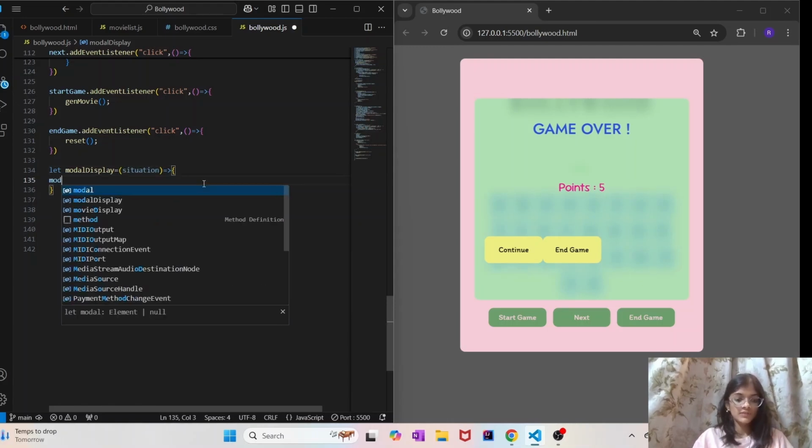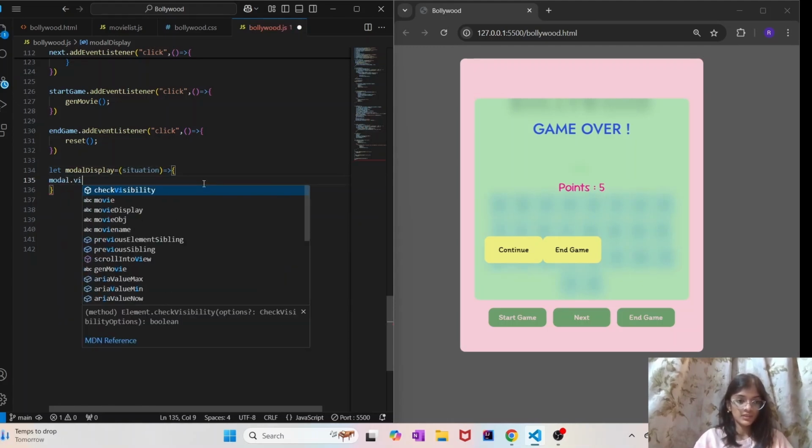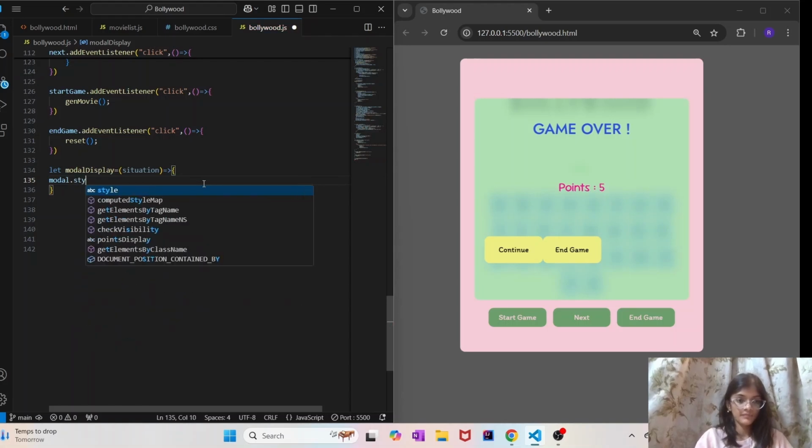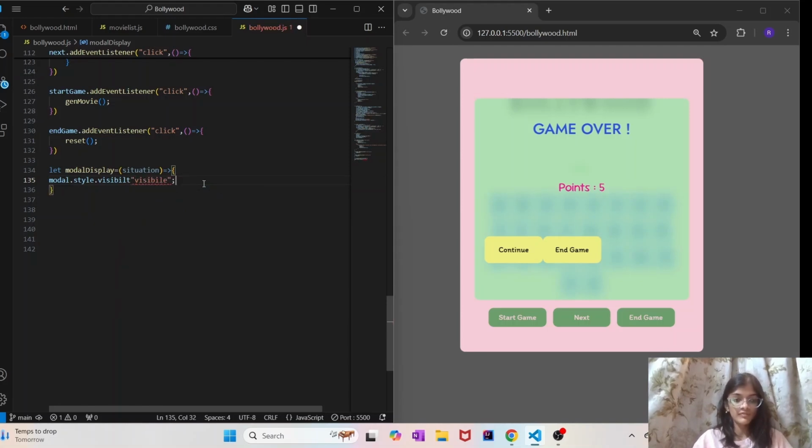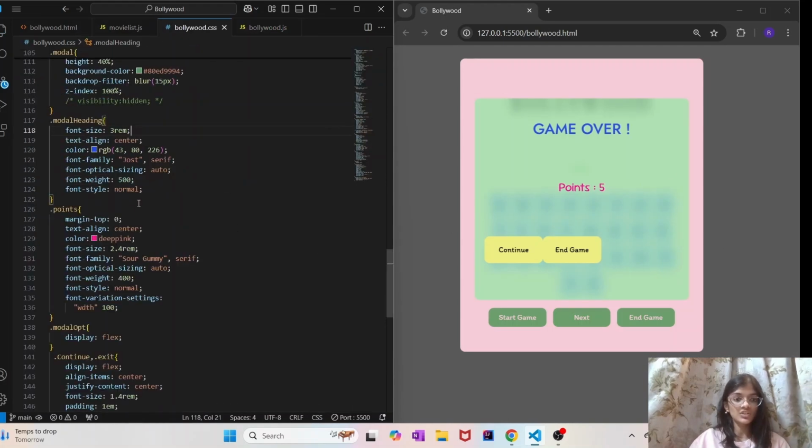Alright, first we'll set the model's visibility to visible, so that whenever this function is called, the model is visible to us. Because once the functionality is written, I'll change its visibility to hidden again.